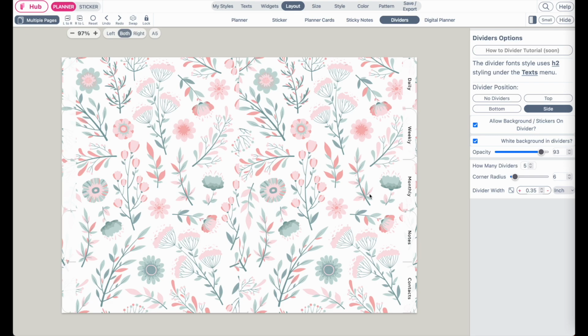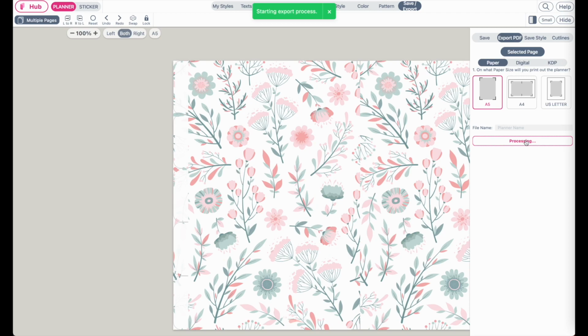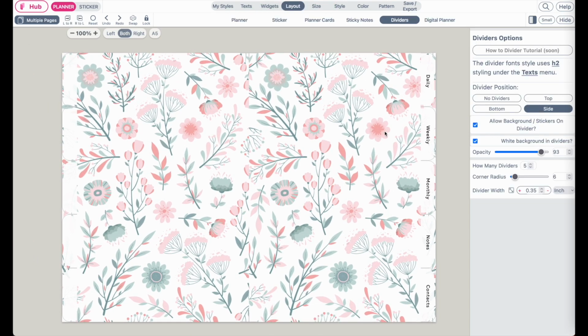So this is how you create dividers, and then from here you would go to export, save, and then here you can select the first menu and then click on generate PDF to export the divider. Now from here, if you want, you can also add the labels to the left side. So the left side actually will be the back side of your dividers, and if you also want the back sides to have labels on them, you can also type them here on the back side on this side.